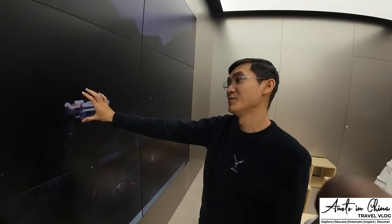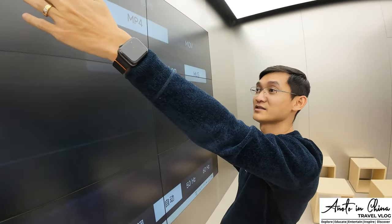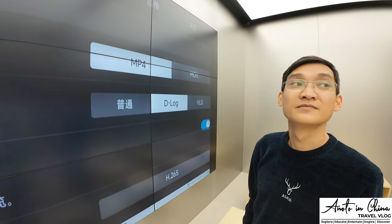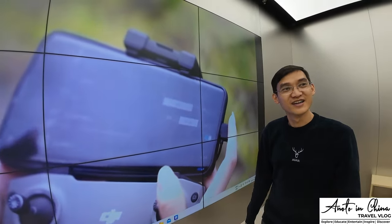So maybe 1080p is like this, and you can clearly see on this side, but the bigger side will be a little bit blurry and not clear. Like so, 4K is fully clear compared to 1080. So 4K is the most advisable. If you watch the 4K video on a small phone or tablet, maybe you can't recognize the difference between 4K and 1080p. But if you see it on a big screen like this, you will see the difference.